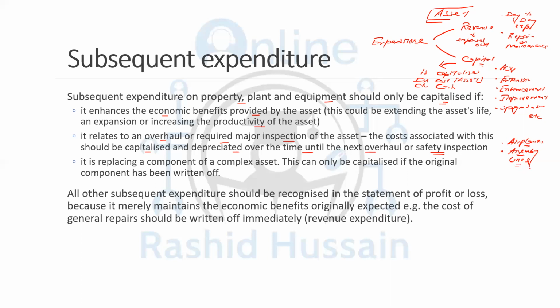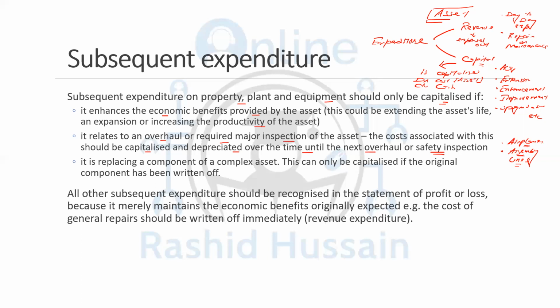Now you are not going to expense out this thing immediately. Instead, the standard says that you're going to capitalize that overhauling cost or the major inspection cost, and you are going to depreciate that thing on the overhaul period. Now this makes complete sense. Like the matching concept. What does the matching concept say? It says that income and expenses should be matched.